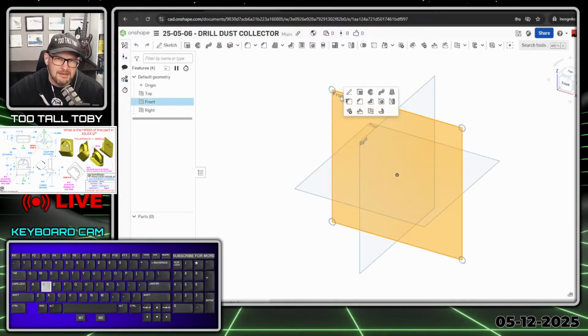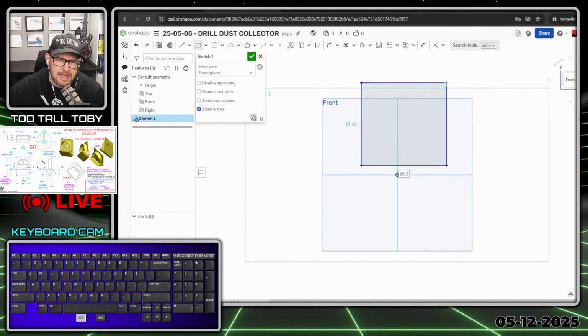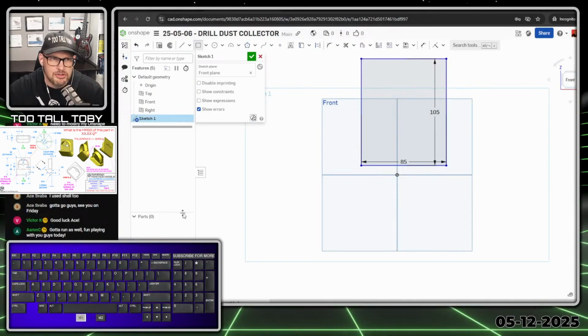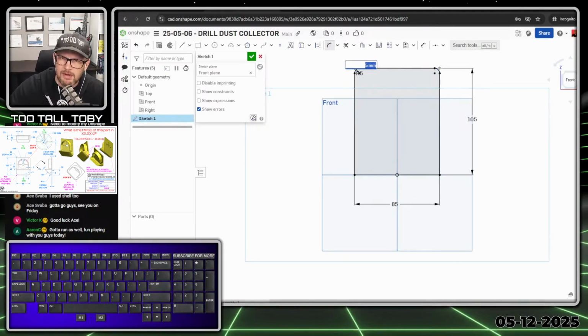Now I'm going to go front plane, S key, begin a sketch, N key to get normal to, S key. I'm going to jump into the rectangle command, and then I'm going to single click down here, move my mouse, single click again, let go of my mouse, and I'm going to use auto dimensions, 85, enter, 105, enter. And then once I've got that geometry in place, I'm going to go to this lower line here. So I get out of the rectangle command, pick that lower line, pick this point here, and then it's going to be Shift M, which is the shortcut to add the midpoint relationship. Now I'm ready to jump into the fillet command, and I'm going to click this corner and this corner, and then press enter, and type in the radius for that corner, 5 millimeters, and enter. And then I'm going to do one more fillet.